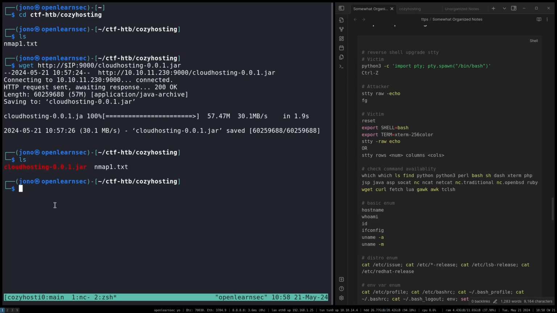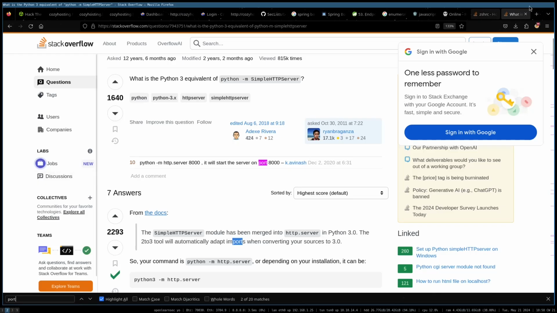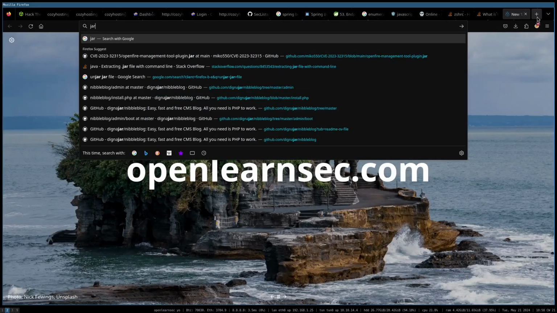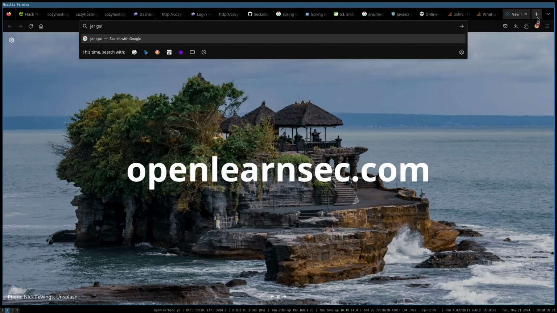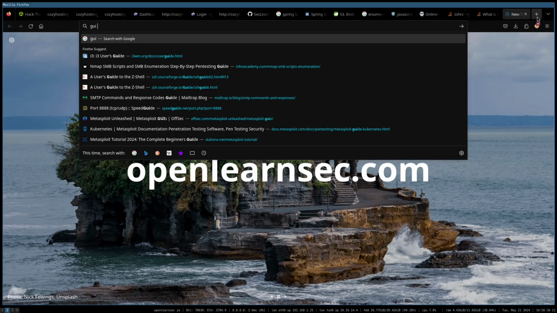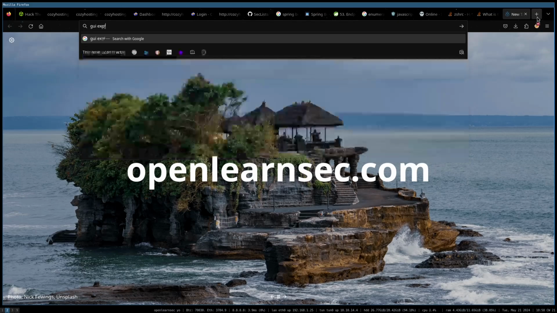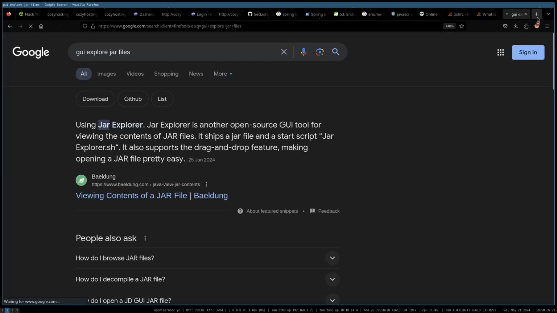So I read about a jar GUI for exploring jar files, Jar Explorer.